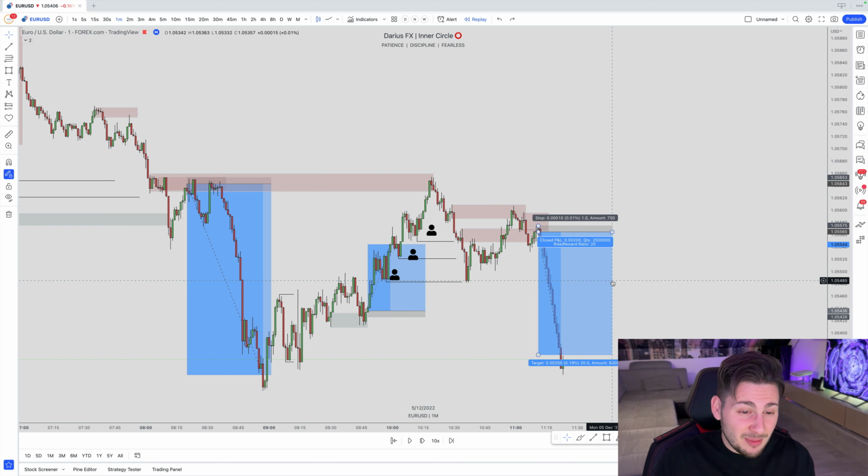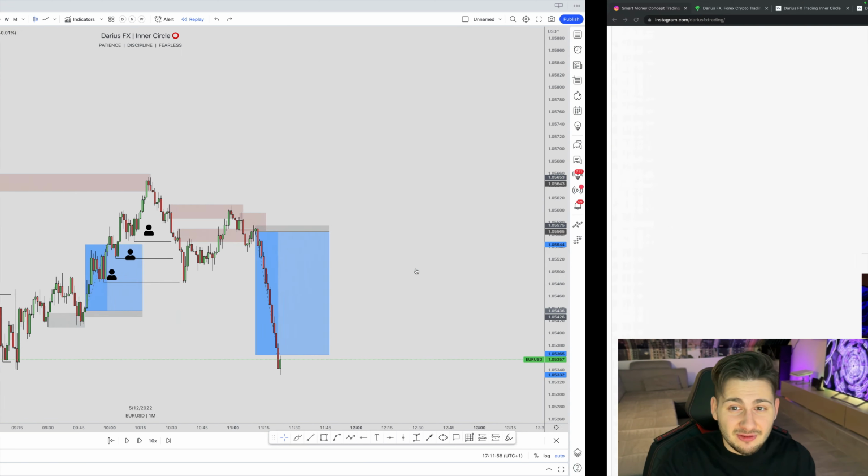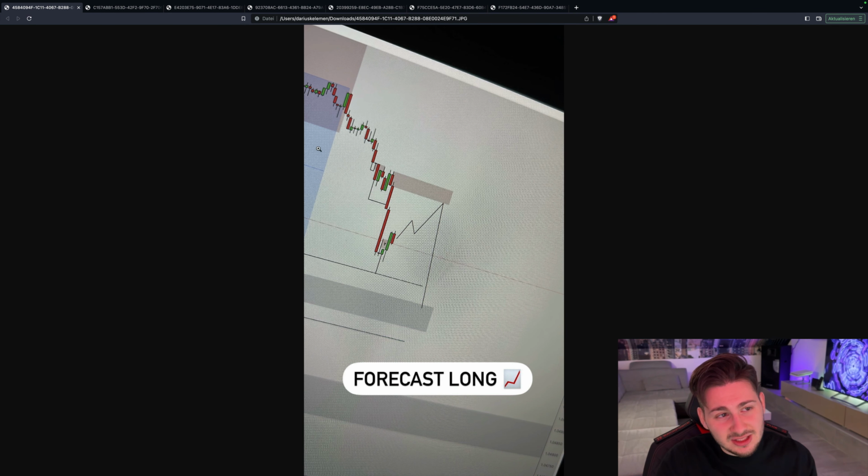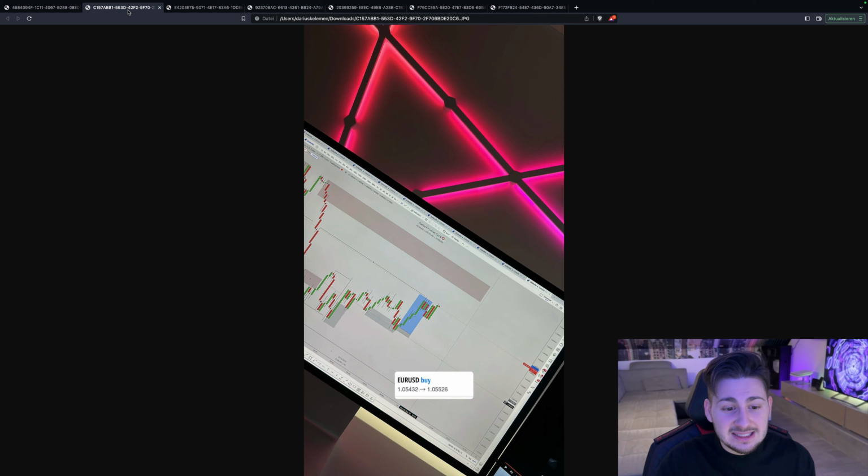Okay, with that being said, guys, I would say that's it for this video. So here one more time, that was the trade forecast long. Then we got the long trade that we took. So as you can see here, exactly after price gave a first push up, we got more confirmation, so we were not trapped into this BOS trap there.